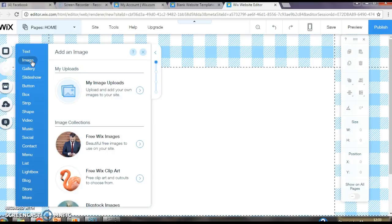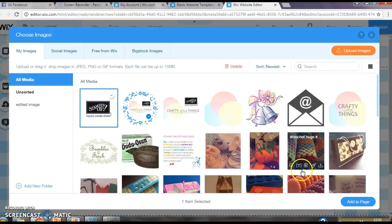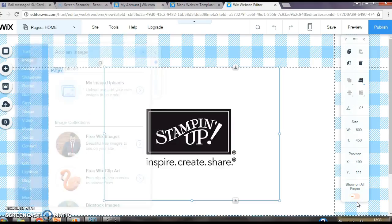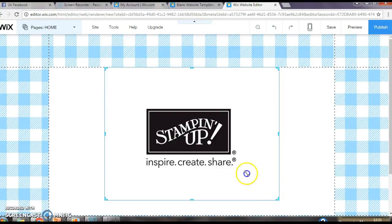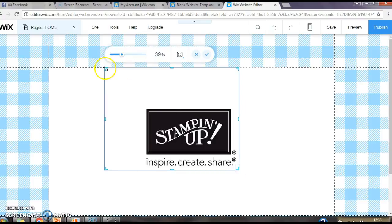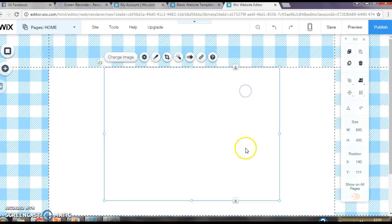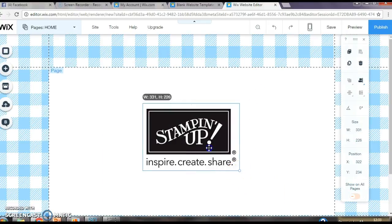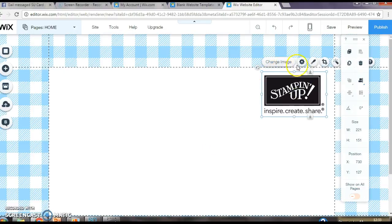And now what I'm going to do is I'm going to add an image. So I just click on the little plus sign, and there's stock images here, lots of free stock images, but this is where you keep your own uploads. So I'm just going to take one of my own uploads because I want the Stampin' Up logo, because I'm going to make this a Stampin' Up demonstrator site. So I'm going to cut off some of that white space, and I'm just going to resize it slightly, and I'm going to put it up in this corner, and then I'm just going to get rid of this.